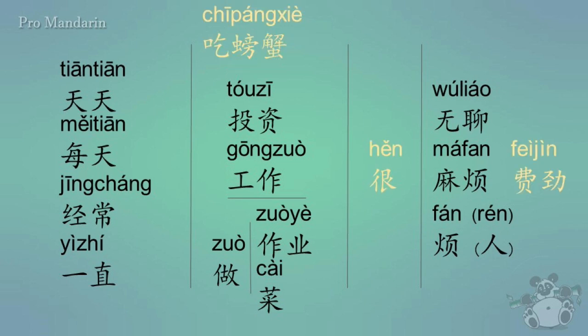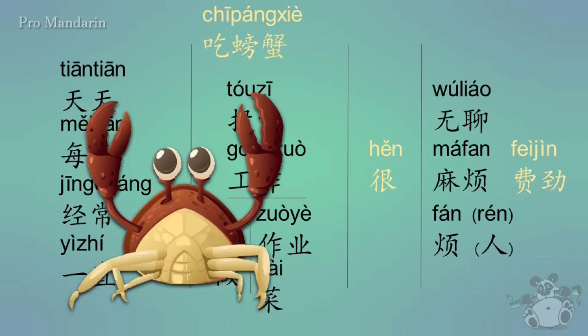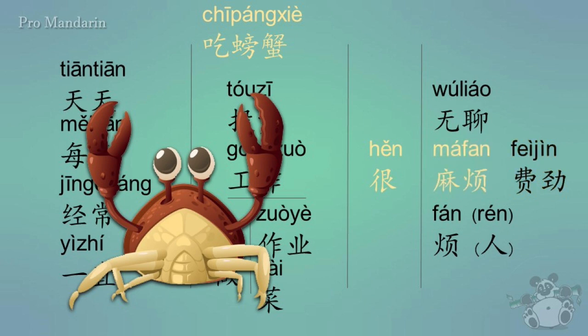Something like 吃螃蟹很费劲. So maybe you're eating some crabs and you're thinking, man, eating crabs is such a waste of energy, or it's so strenuous, or it's hard to do, or whatever, something like that. It's a pain. That would be one way of saying it. Now you could also say 很麻烦. And let me go ahead and give you 2 more examples.